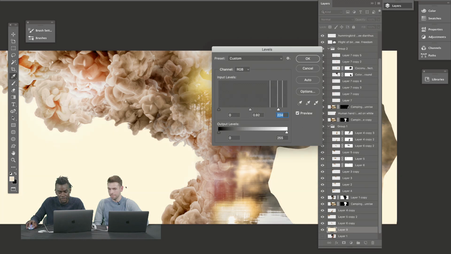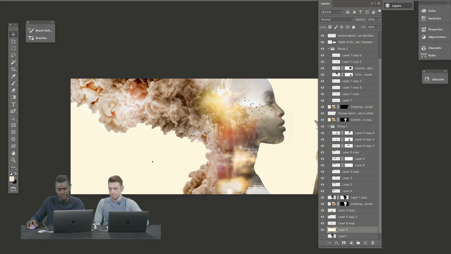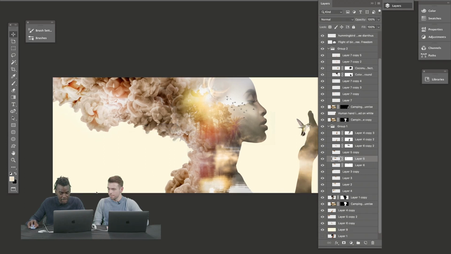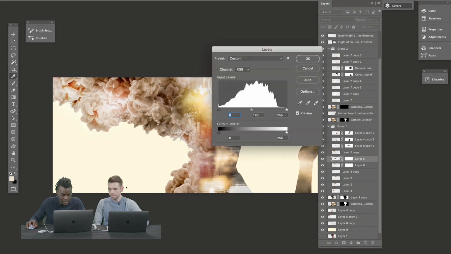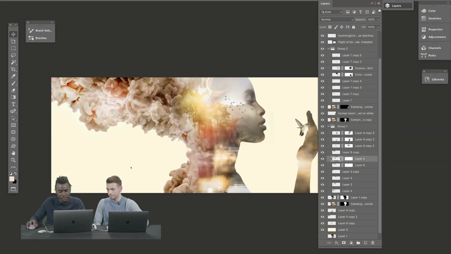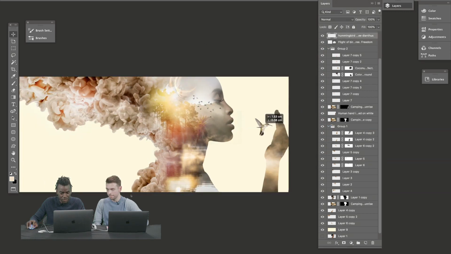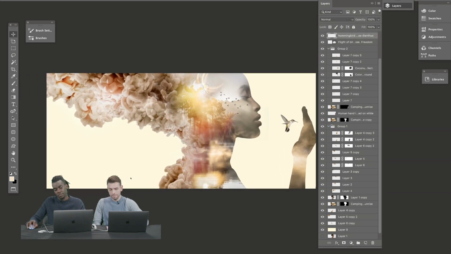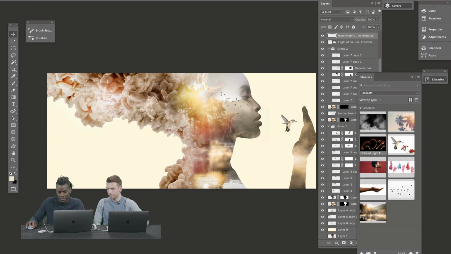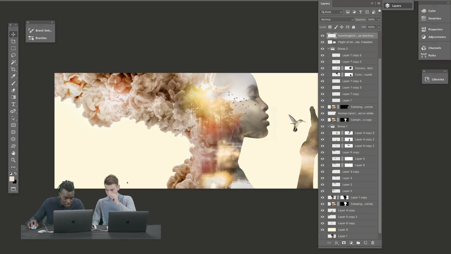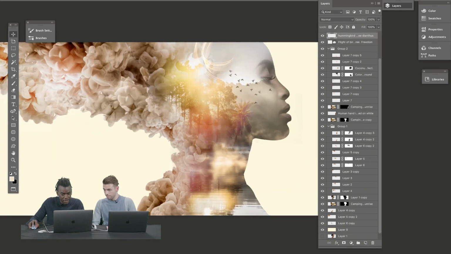Let's see. I'll just zoom out a little bit. And I want to maybe brighten this item here. Let's just add some highlight to it. Looking good, mate. Yeah, and then just move this across. Like that. And I think those are all the assets implemented. Yeah, everything's in. Spot on.